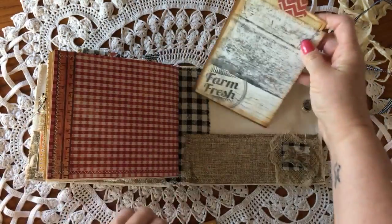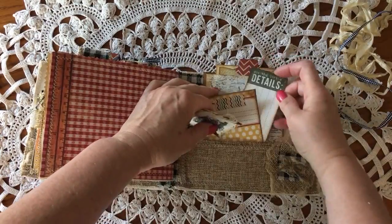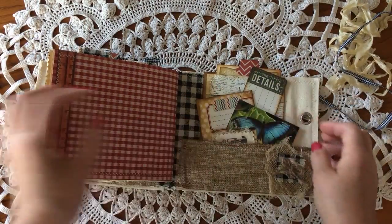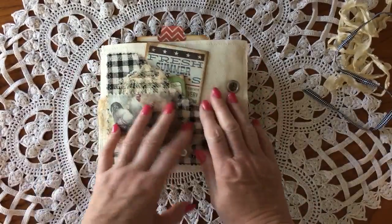So that's my little custom journal that I made for Leanne. Leanne, I hope you like it. And yeah, finally getting some stuff done in my craft room.